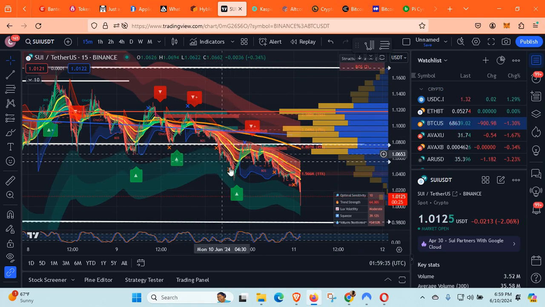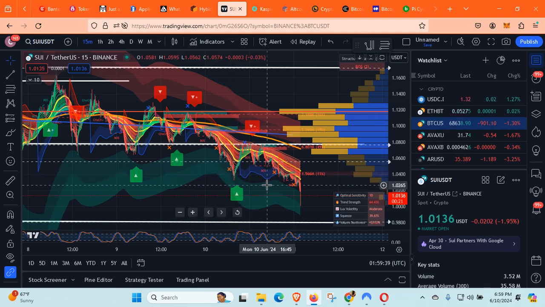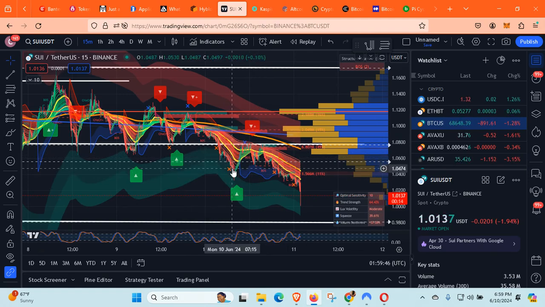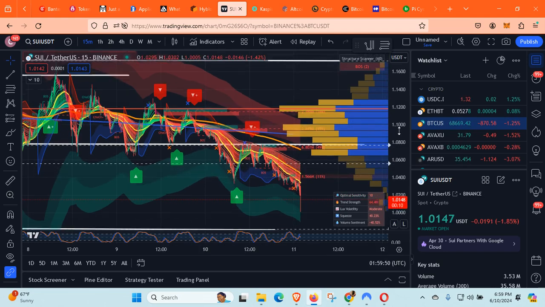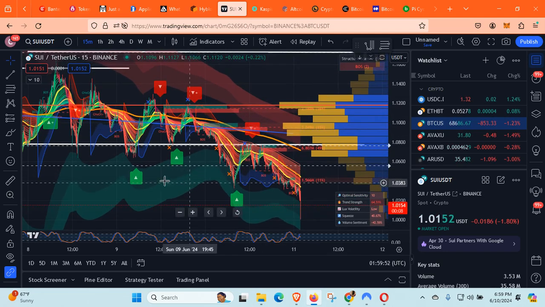You can take some of the profit here, more of the profit there. Now you're kind of into the green here, and you also know that the bands are getting quite stretched out away from each other, like it did to the green to the upside. You can kind of see that to the red to the downside.